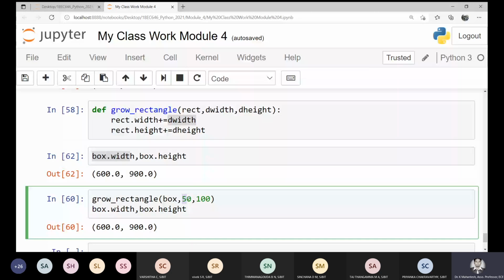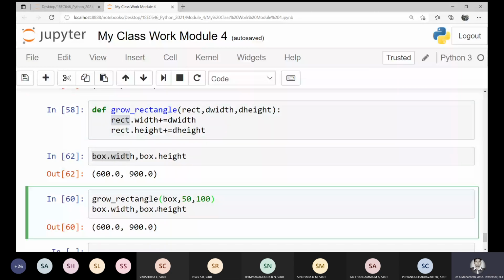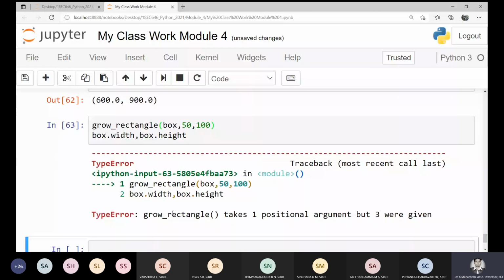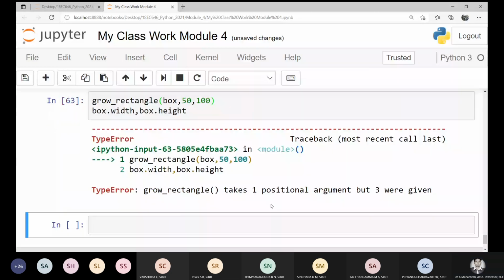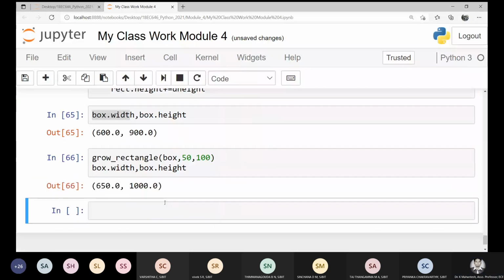So now if I run this program, it should be 650 and 1000. Oh, it takes one positional argument, but 3 were given. Okay, now it's working.